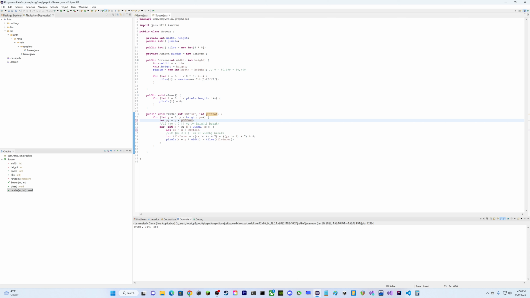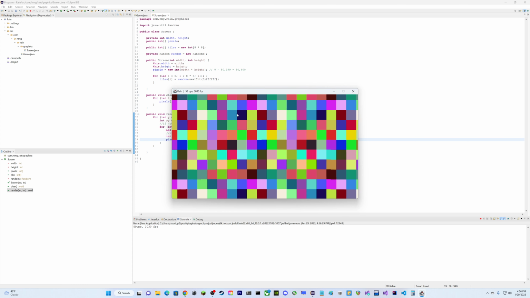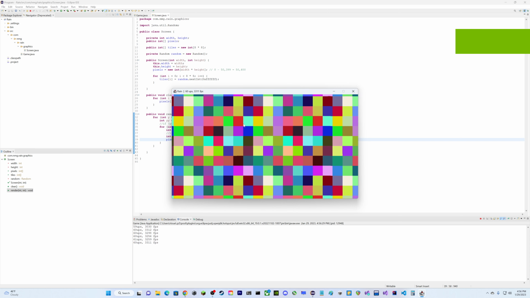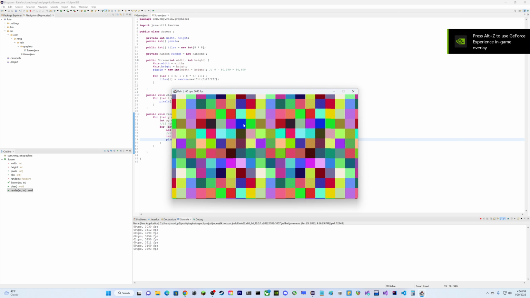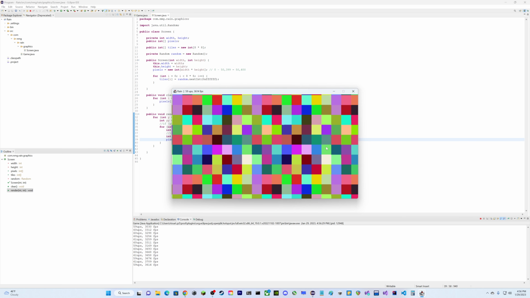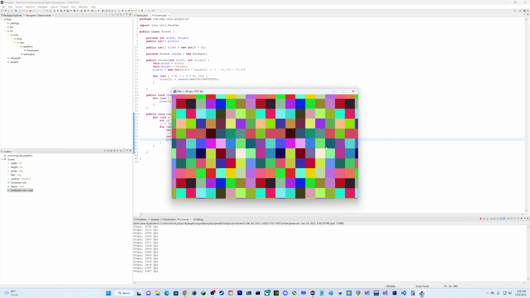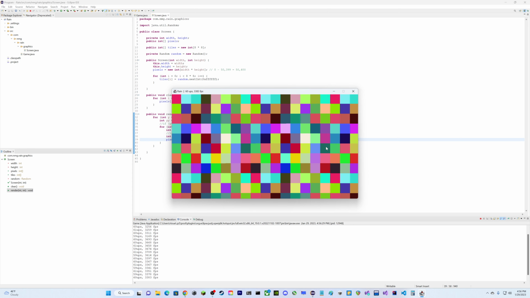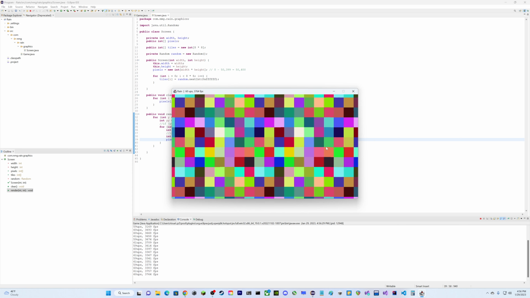So basically you're offsetting both of those. And yeah, you get this. Moving textures. Cool, right? They're not that cool, but it's good.